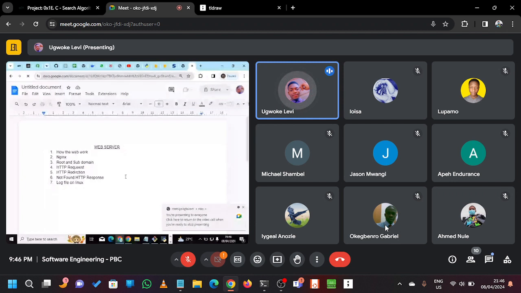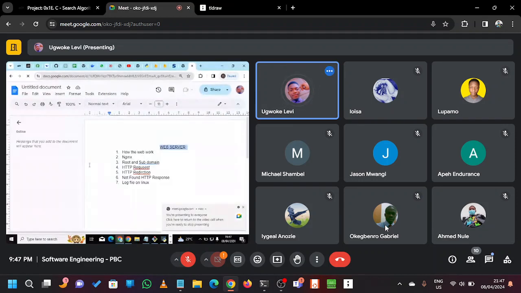So we are all welcome to this session. If time permits, we are going to dive into all this. First one is how the server works, how the web works. Most of us have seen one or two materials on this, so this is not the first time we are having this topic. It's just a refresher, to help us understand the basic concepts about the web. I will not be speaking much grammar. It's just the basic understanding that we need here.